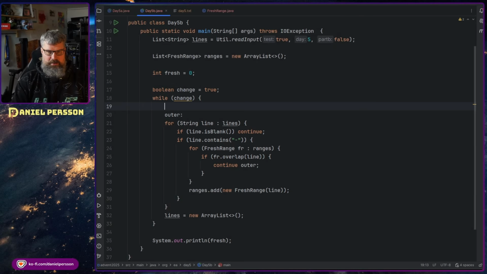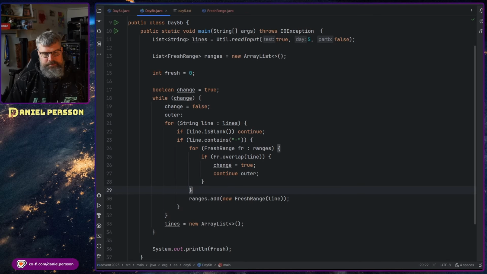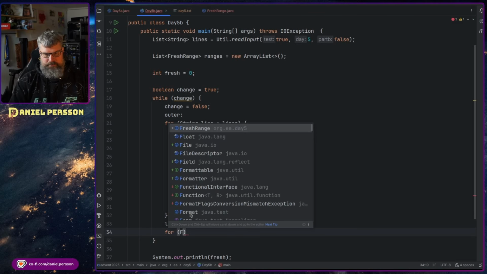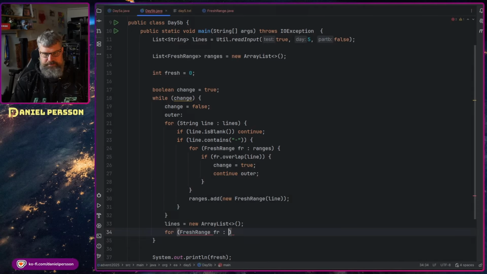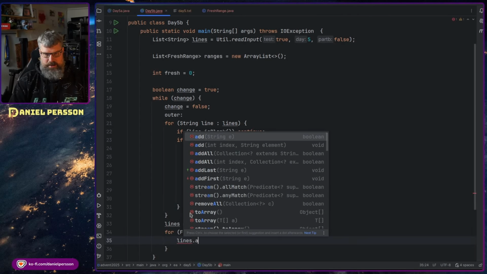Okay, so up here we do change equals to false. Here we do change equals to true. And then here we just do fresh range, ranges, lines, add new line.